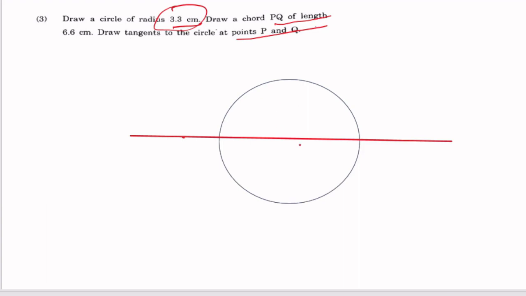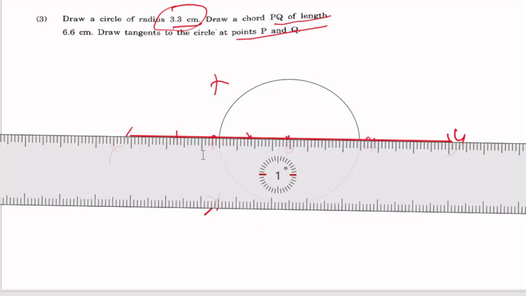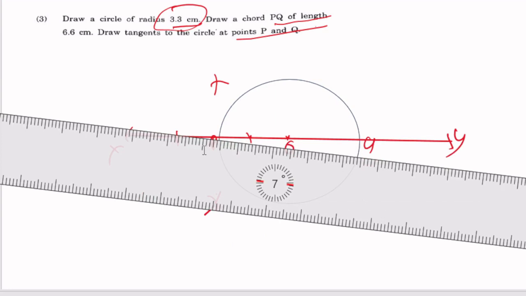Once you draw it, you'll get some line. Say line XY and center O, and you can label these P and Q. What next do you have to do? You have to take a compass, take any distance, cut at this place, and take the same distance from here. You'll get a point somewhere, cut this side, and from this place too you have to do it. You have to repeat the same procedure, and you'll get a straight line, which will be a tangent. Once you get this, you have to repeat the same on the right side also.